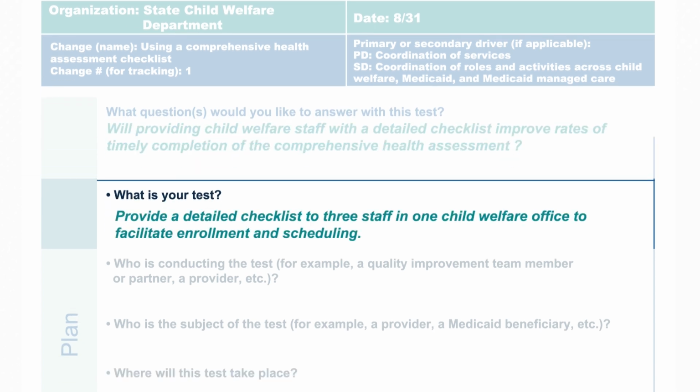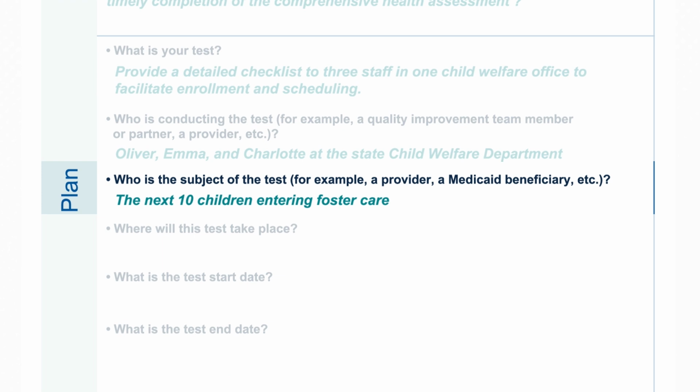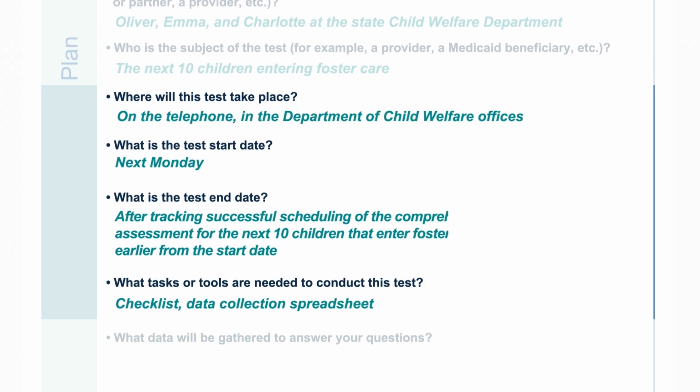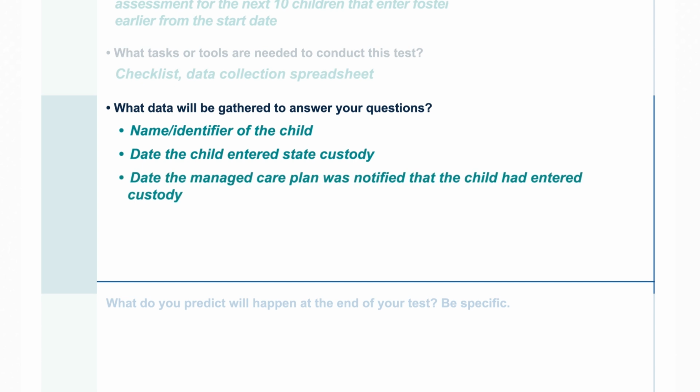Next, decide what you will test. Who will conduct the test? The subject of the test, and what tools or resources are needed to complete the test. One of the most important elements of the plan section is to identify what data you will gather to learn whether the idea has promise, did it work or not. Keep the data collection simple and quick.